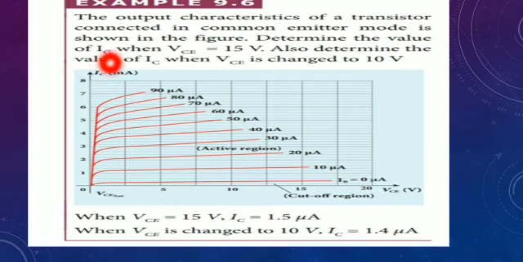Determine the value of collector current when collector emitter voltage is 15 volts. கலெக்டர் கரண்ட்டை கண்டுபிடிக்க சொல்லியிருக்காங்க. எப்போ அப்படின்னா கலெக்டர் எமிட்டர் வோல்டேஜ் 15 வோல்டேஜாக இருக்கும்போது. ரைட்டுங்களா. அடுத்தது also determine the value of collector current when collector emitter voltage changes to 10 volts. இதையும் கண்டுபிடிக்க சொல்லியிருக்காங்க. அவ்வளோதான், 2 வேல்யூ கண்டுபிடிக்கணும். ரைட்டுங்களா. அப்போ ஈஸியாக கிராஃப் பார்த்தா போதும்.